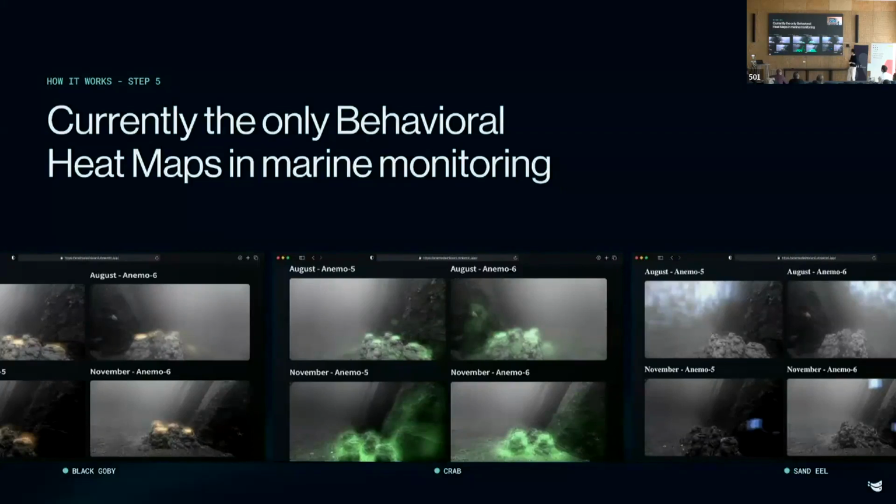And then we have some other species as well. We saw, for example, starfish have a very even distribution across the reefs and the harbor wall. And then we started to look into interactions, how different species interact with each other. This gives us a deeper understanding of how the habitat is being used. And also in the future, it can allow reef builders to focus their efforts on certain species if they need to optimize the design for that.